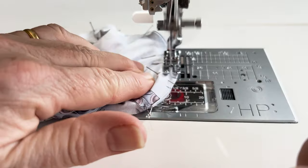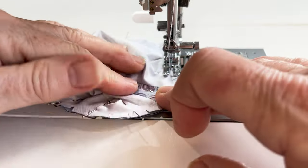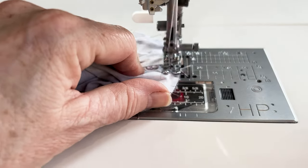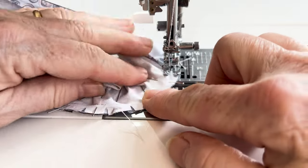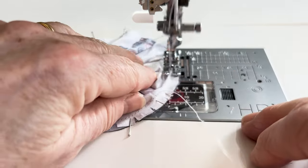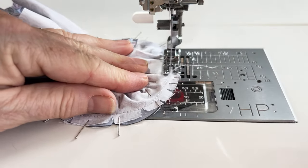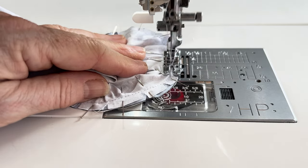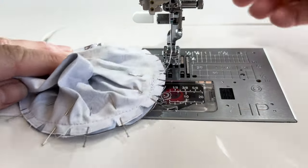But you can make sure that there are no creases or tucks or pleats in the base section or the body section. So just keep having a little check underneath to make sure the base is laying flat on your machine and that you're not sewing in any pleats. And keep to that quarter of an inch seam allowance all the way around so that you get a nice, neat, curved seam. And then when you reach the place where you started, sew on top of it for a little bit, about half an inch, and then reverse stitch.